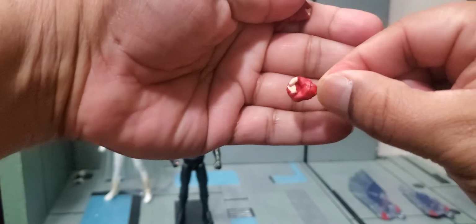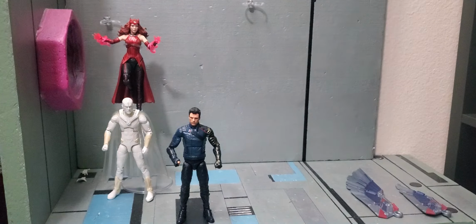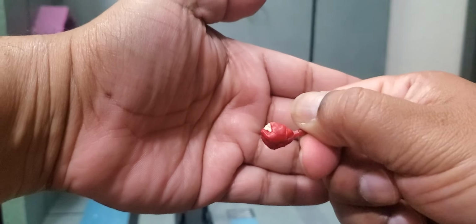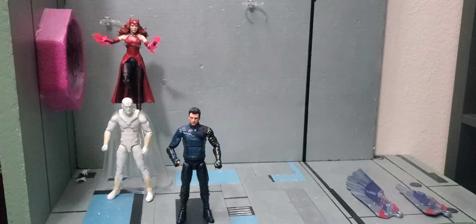But with that being said, we're going to set these guys up really quick, put some weapons on them, and put some respect on their name. Give me one second.